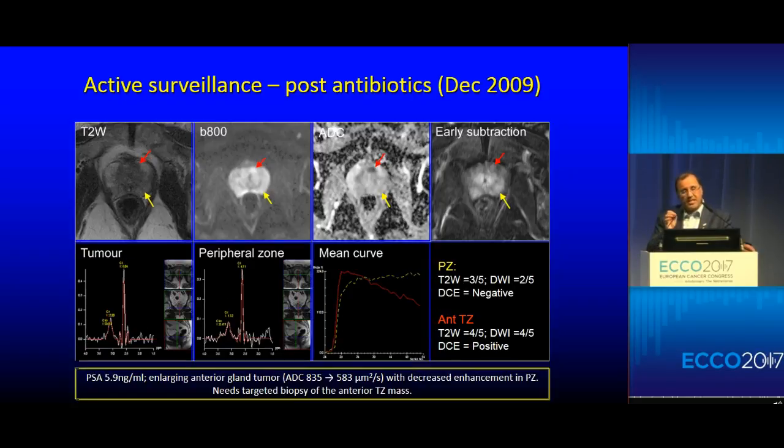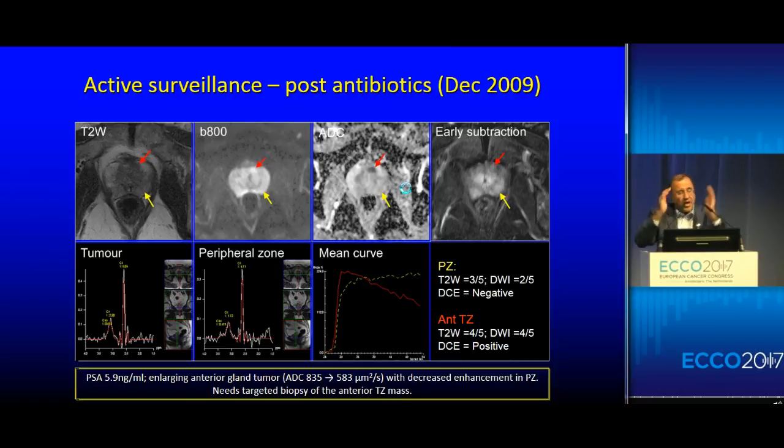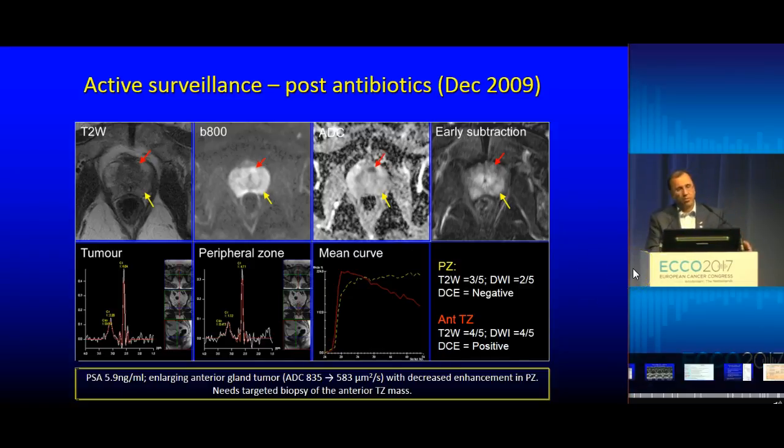So we see him a year later, and can you see that anterior lesion here has grown? So this is using MRI as a method of monitoring. That lesion has changed, and that lesion was targeted. That was an intermediate-risk prostate cancer, and that patient then went on to have a focal ablation of that lesion. So you can see how MRI was used in apparently low-risk disease. A year later, the patient was reclassified as intermediate risk and then goes on to treatment. So you can see how MRI can be useful to promote therapy.